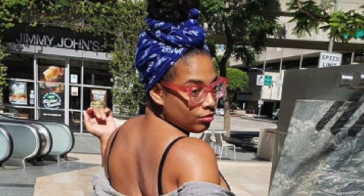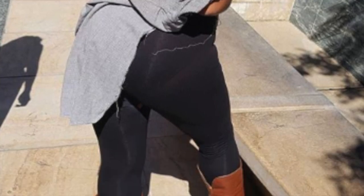My fourth tip is to use angles. Again, when you're standing straight to the camera, it can get a little flat, a little one-dimensional. But if you angle your body, it adds an interesting layer to the picture. So personally, I love to do a 45-degree angle, have the camera in front, 45-degree angle on either side, separate my legs, go up on my toes, boom, snap it, put it on Insta.